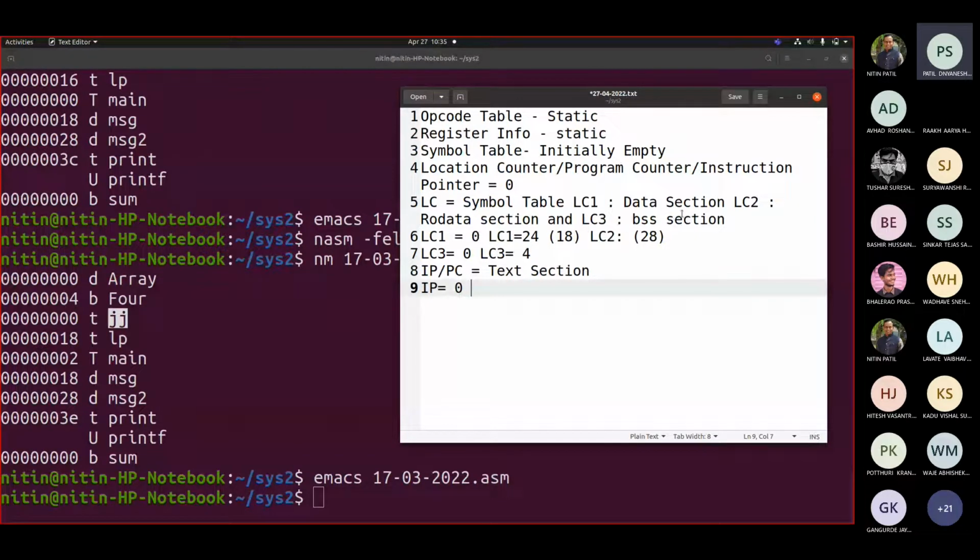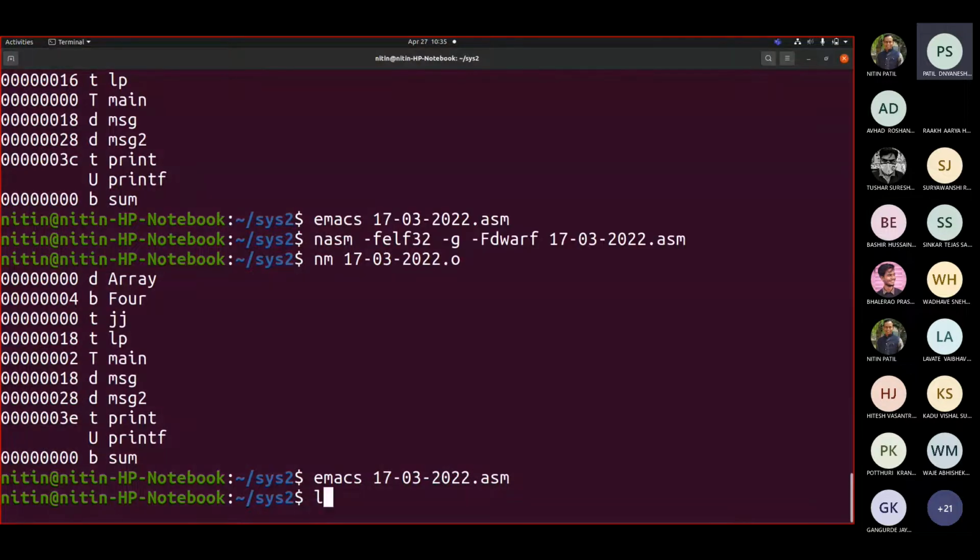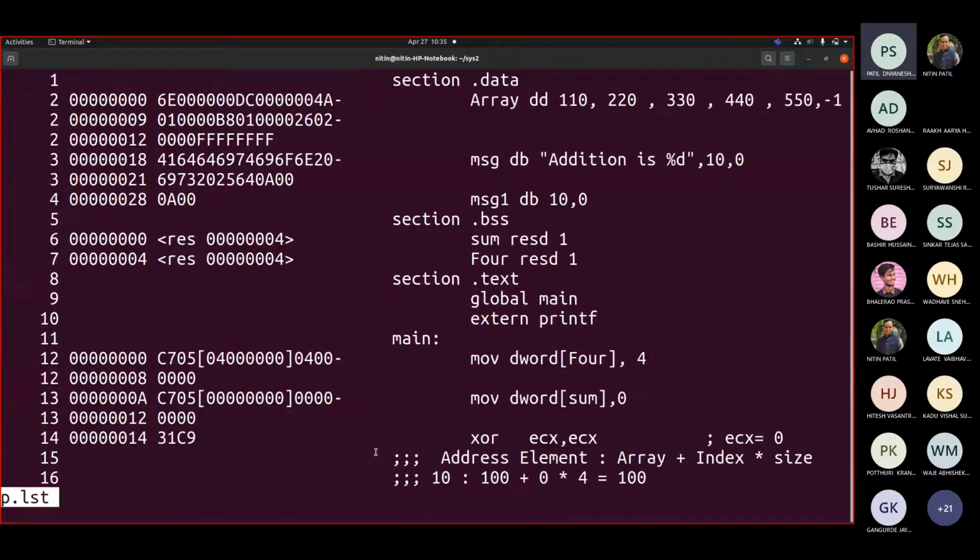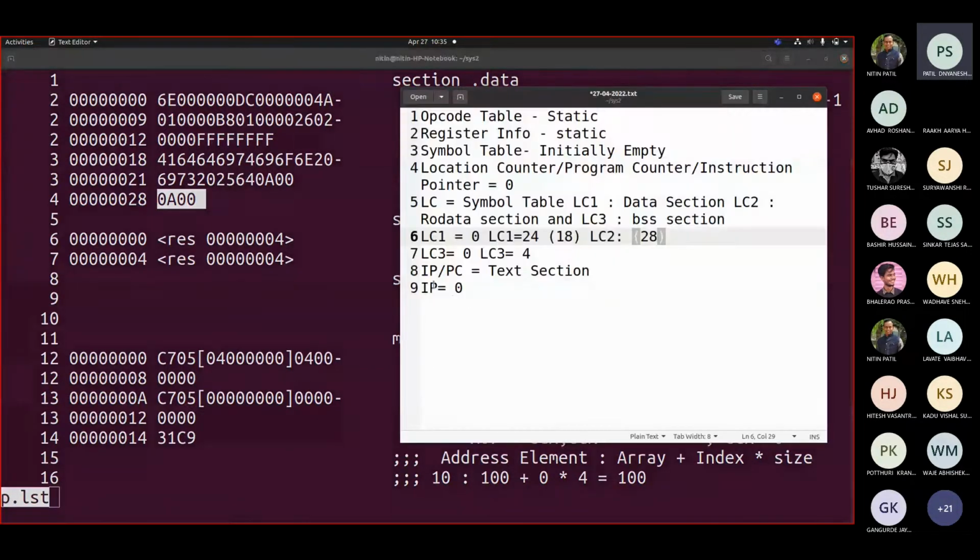So wherever it stopped earlier, suppose at 28, we identified that 28, like if I open that LST, this was 28, 29. So now my next symbol, what should be the number? Now I'm not going to use LC, because LC1, LC2, LC3 are meant for specific ones, and for code I'm going to make use of this IP.